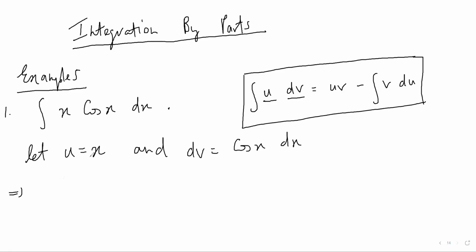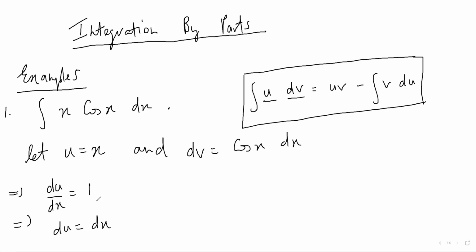Since u is x, you want to know what du is. So you go ahead and calculate du. Now, du/dx, you basically just differentiate u with respect to x. du/dx is equal to dx/dx because u is x, which is just 1. So that implies that du is equal to dx.